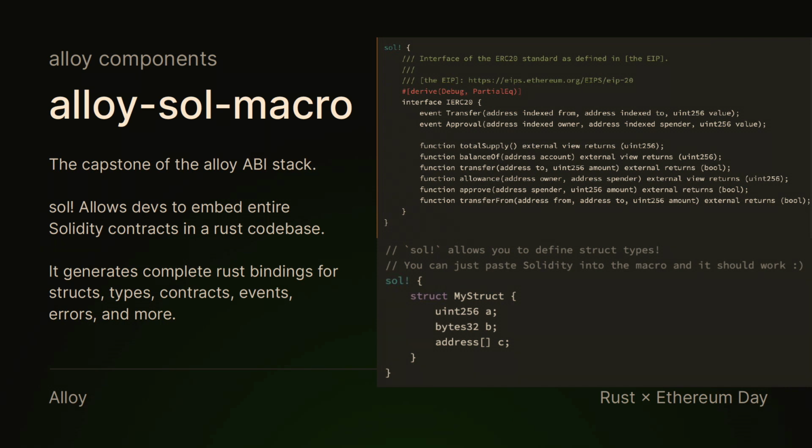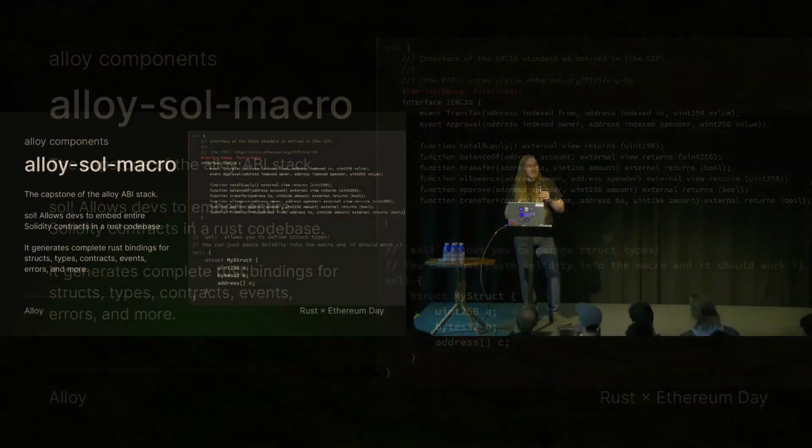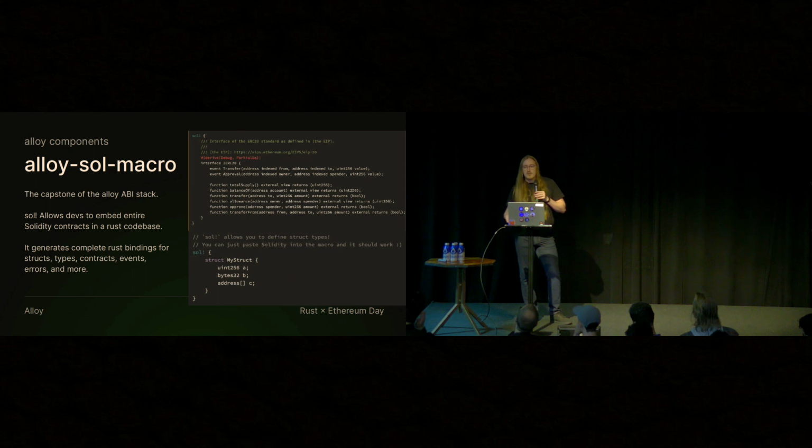We are moving towards a world in which you just point Rust at your Foundry project. It automatically loads up every type that you use and has a static, hyper-optimized encoder for everything, and you don't even have to think or worry about it. So it allows you to embed your Solidity contracts in a Rust code base and not even think about encoding, decoding. No more loading up JSON files to get interfaces, no more expensive runtime parsing of these things. It all happens at compile time, and it makes the fastest possible ABI encoder.